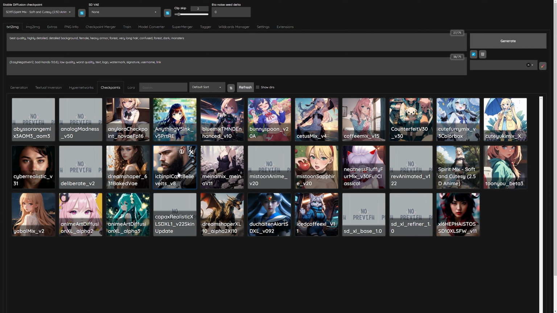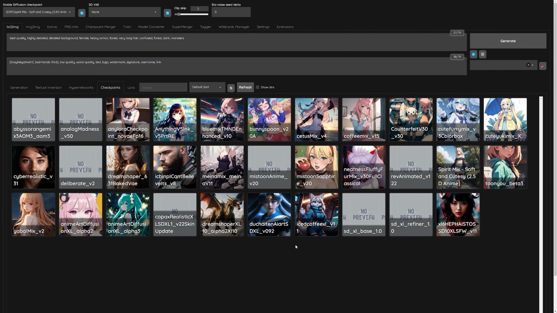And the reason for this is because checkpoints can only hold so much data. SDXL does help with this, and I do have a couple of SDXL models here, but we won't be covering SDXL. But they still suffer from the same situation, where they're specialized for one specific thing. The more data it can allocate towards a specific art style or a specific type of subject matter, then it will be better at doing that one specific thing. So this is why you end up typically seeing a bunch of people have a bunch of different models. I just wanted to explain this before we start going into finding models and using them, just so you have a bit of context as to why we use so many.